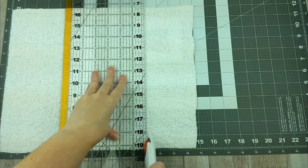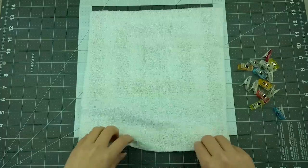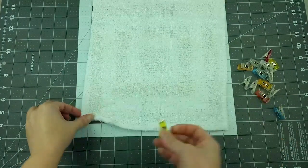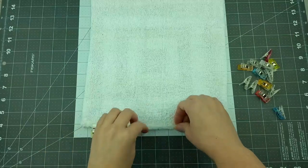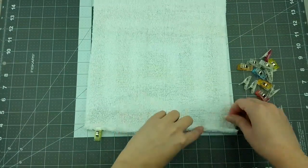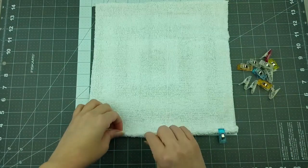Start by cutting the fabric to size. Starting on the 11-inch sides, fold the edge over by 1/4 inch. Then fold that fold over again by 1/4 inch and clip or pin in place. Do the same to the other 11-inch side.